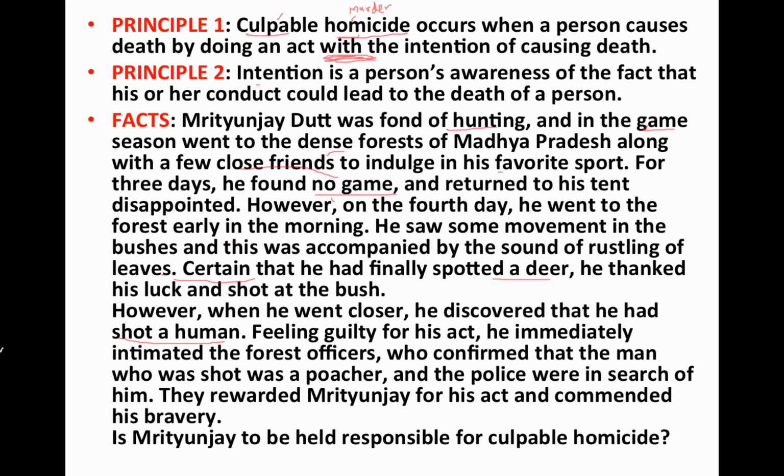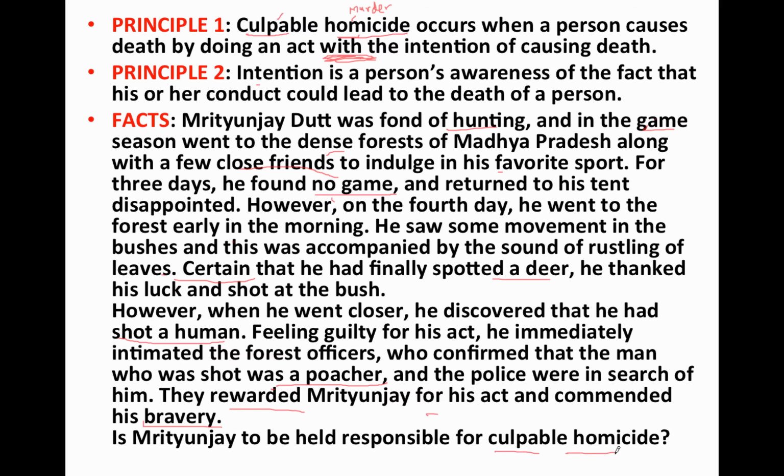Feeling guilty, he immediately intimidated the forest officers, and they confirmed that the man who was shot was a poacher. Poacher means someone who hunts animals illegally and sells their skin and tooth and other parts for profit illegally. So, poacher means an illegal hunter. So, the police were in search of this illegal hunter, and instead of punishing Mr. Dutt, they rewarded him for his act and commended his bravery that he had shot a poacher. But is Mr. Dutt to be held responsible for culpable homicide? This is what we have to decide in this case.